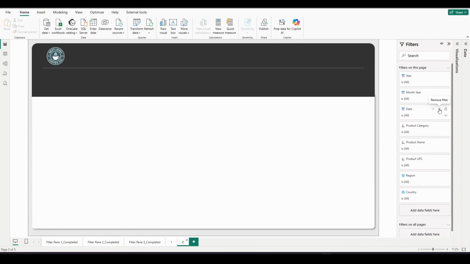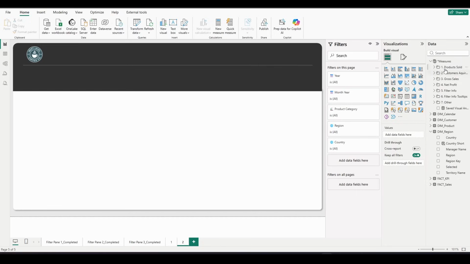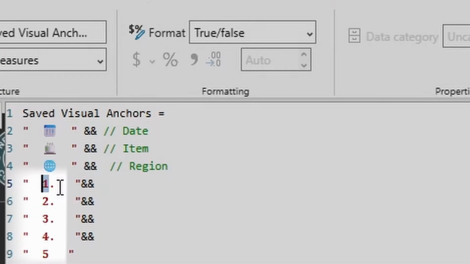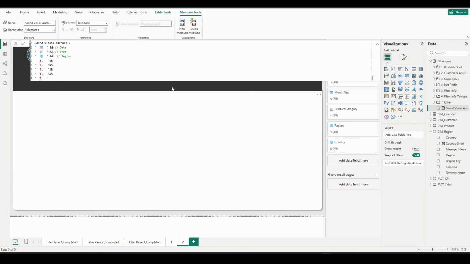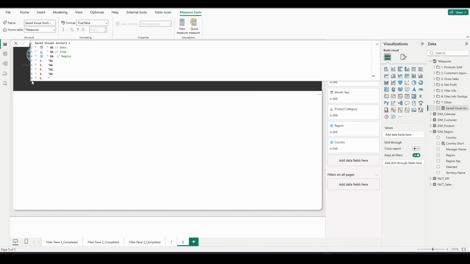Next, we're going to remove the date field. Then we're going to remove product name and product UPC. Next, we're going to go into that measure, and we're going to swap out these emojis that are in these filter names to these ones right here. And you don't have to use these. You can simply press, obviously, the number 1, 2 if you want. But these are special emojis that make the number a little bolder. So I'm going to copy that, click in here, delete it, and just work my way down.